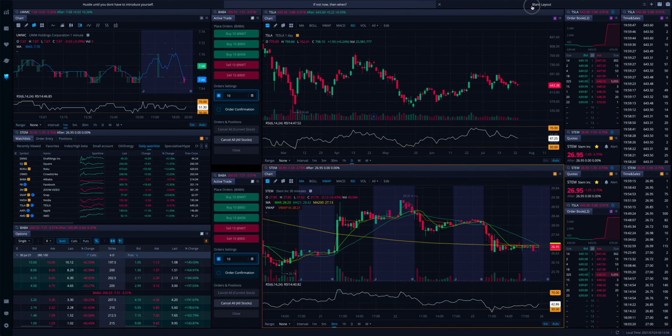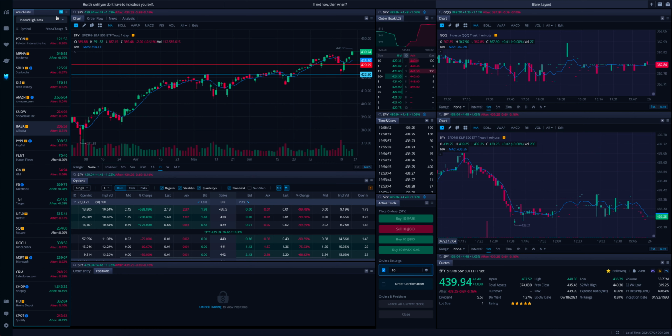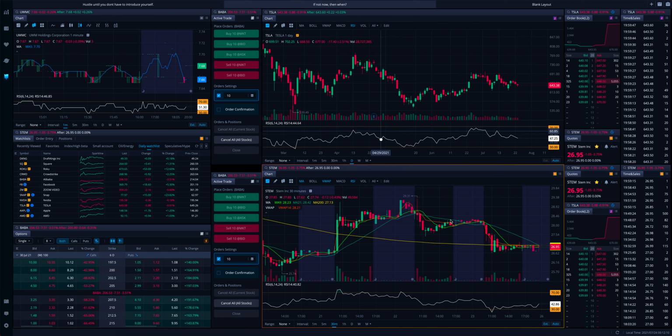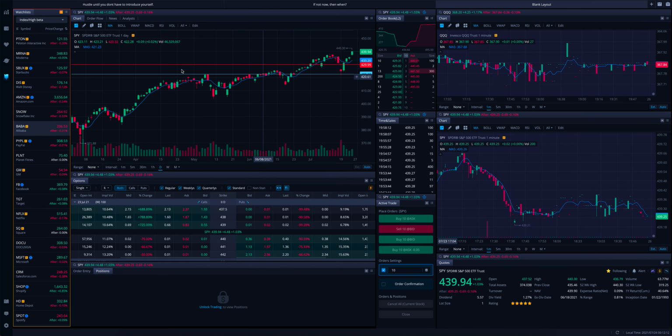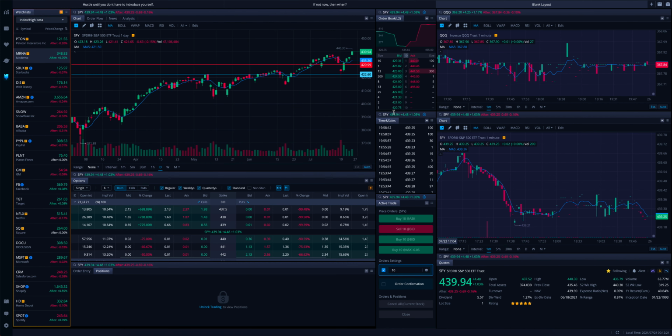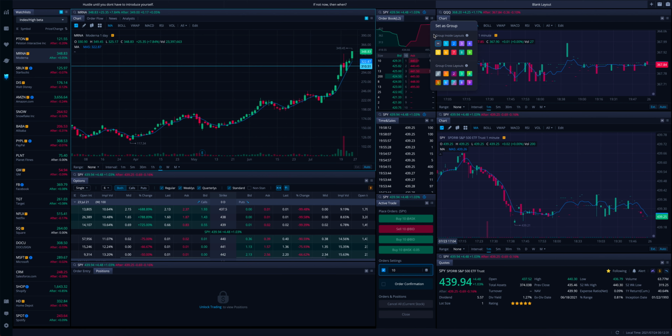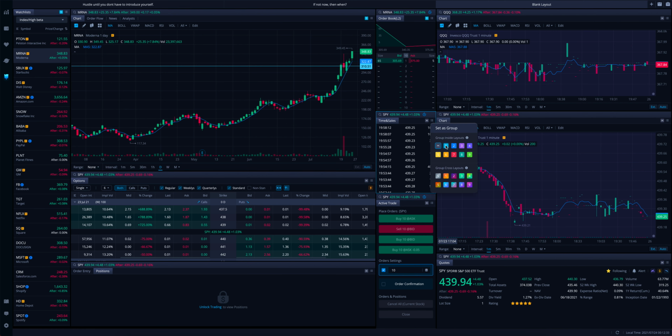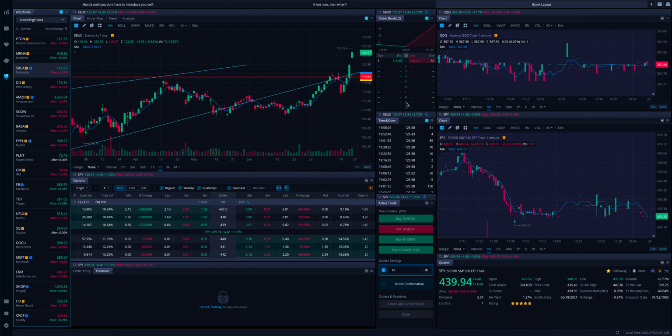It's very easy. But yeah, the cross layout would mean, if I change this to 1 and I change anything on these to 1 as well, everything would change. Like if I go right here and click mRNA on this watch list, it'll change this chart over here to mRNA. So it's pretty cool how it works. Like I said, you can detach them, put them on a different monitor and stuff like that. But so yeah, we got this on 1. I'm gonna change all these to 1 so everything correlates when we're looking at stuff or we're changing our stocks or anything like that. So boom, we change Starbucks, everything goes to Starbucks.